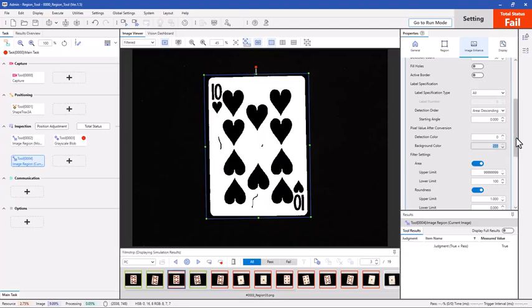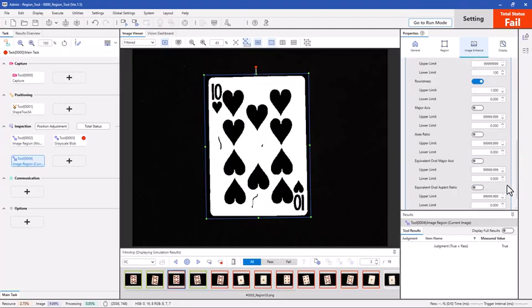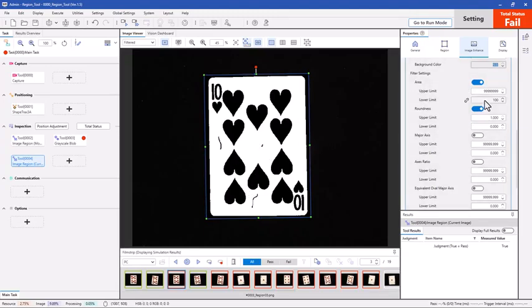So what I'm going to do then is I scroll down further, and you can have all these filters here. So one of the filters is the area filter. So that's the size of the object. So what I can do is put a lower limit on this area filter. In our example, I'm going to put 2000 as the limit. And then you can see it will eliminate those smaller blobs out of the picture here.